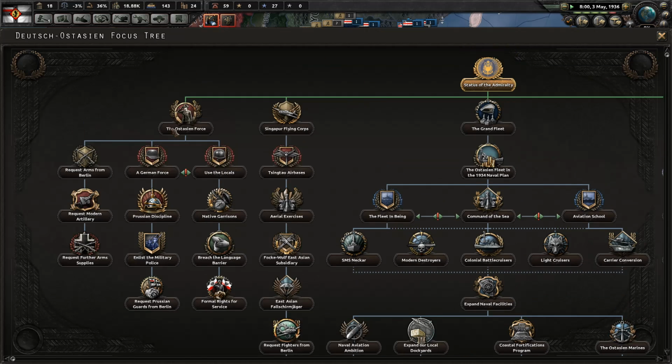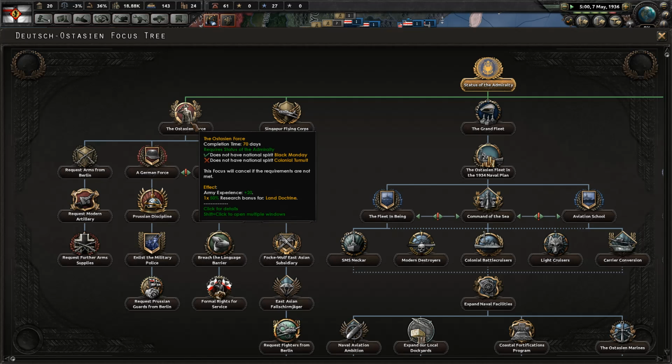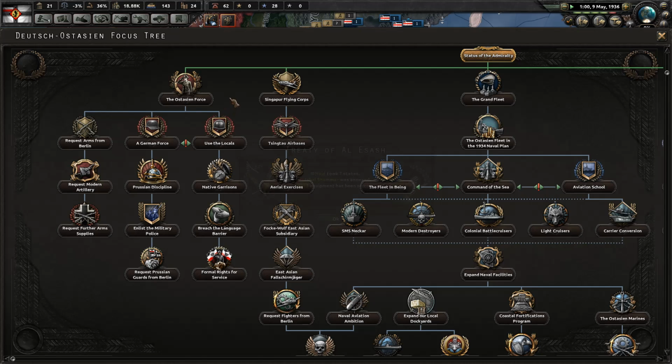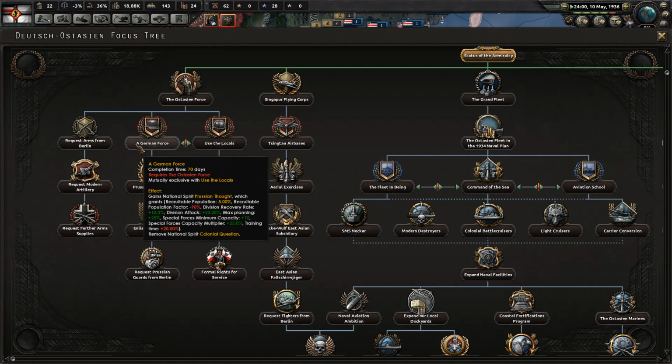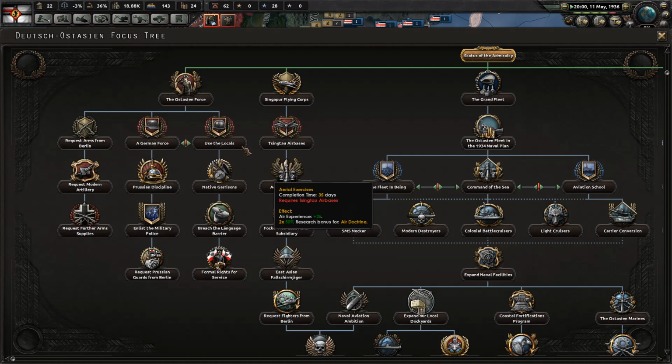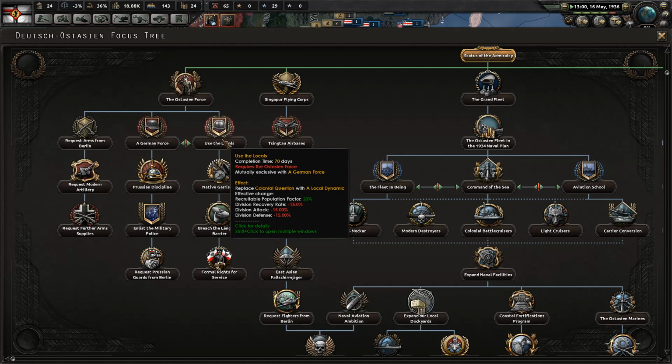Let's go over here to the army section of the tree. So your first, the Ostasian force is going to give you a little bit of army experience so that you can actually modify your division some more, and more land doctrine as well. Then you've got a choice between using the locals to supplement your army, or to go with a German force. The locals are going to at first actually reduce the capabilities of your army while increasing the size of your potential manpower pool. So as you're seeing here, less attack, less defense, less recovery rate.